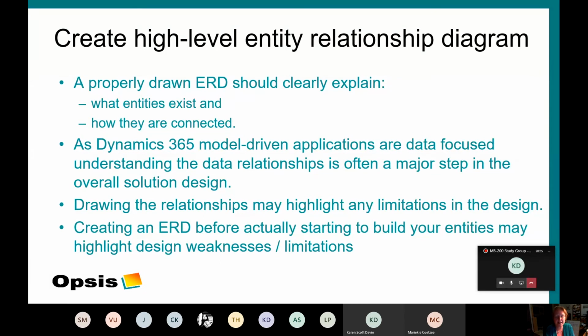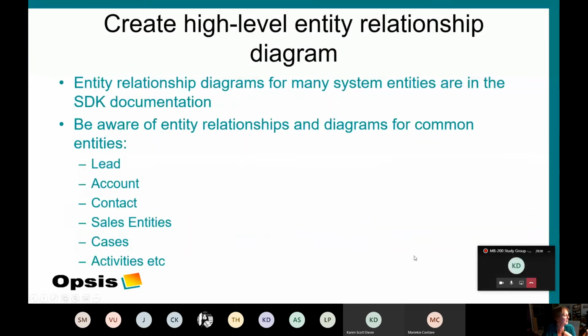So again, if we go back to that marketing list example and assume that marketing lists are a custom entity that our client needs, when you're drawing that out, one assumes that you would realize that each marketing list has to have many people on it, and that each person could be on many marketing lists. And therefore, if we had that as a one-to-many relationship, we've got an error in our logic. And therefore, we need to backtrack and rethink the logic. Okay.